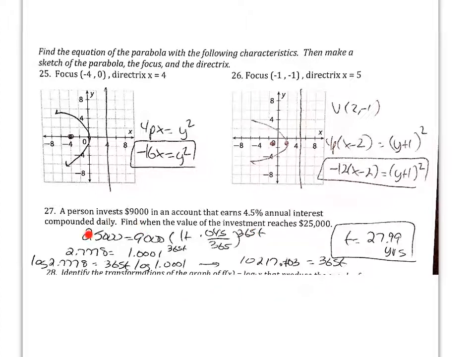So divide both sides by 9,000. Gives you this. If you work out the parentheses, that's where this number came from. I actually punched in the parentheses in my calc and got 1.001 to the 365t power. Because I need the exponent, you do log both sides like we did earlier. So I'm dividing both sides by log 1.001. That gave me this big number here, but that equals 365t. So I divided by 365 to get my final answer.